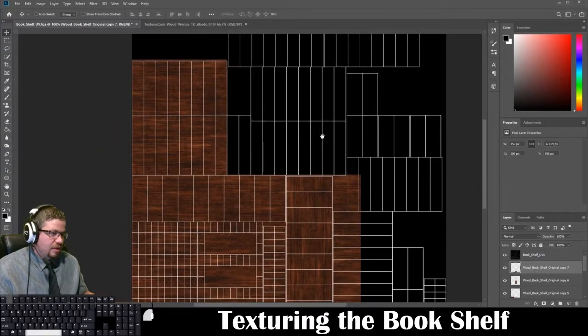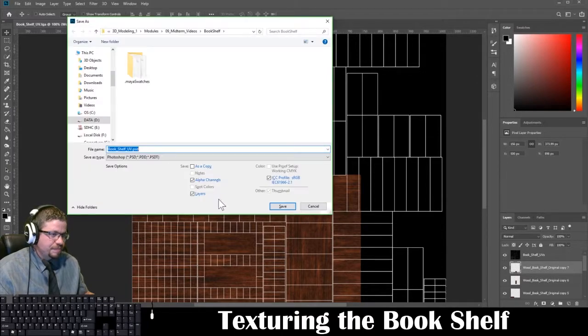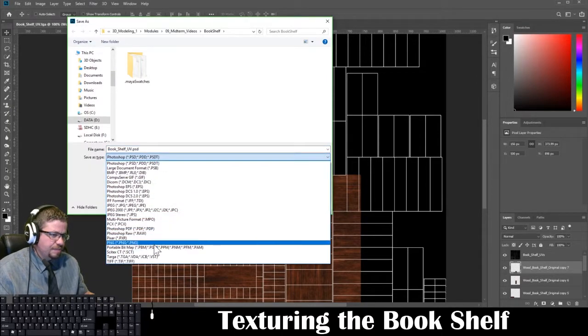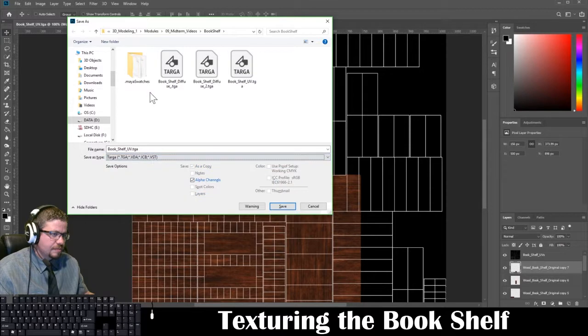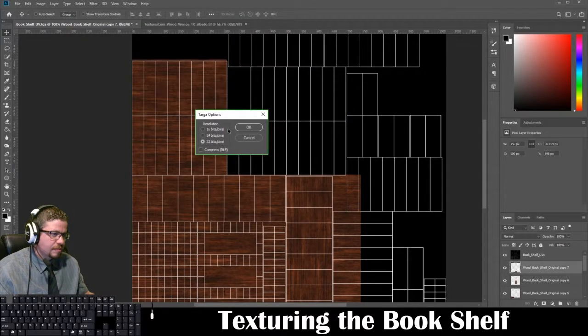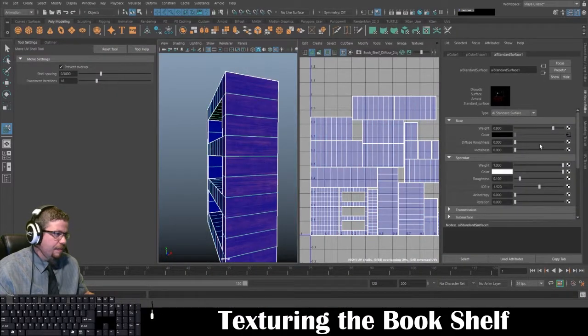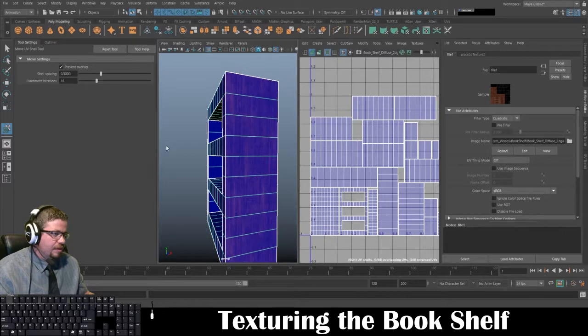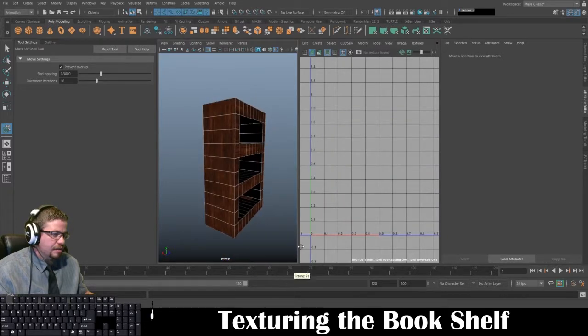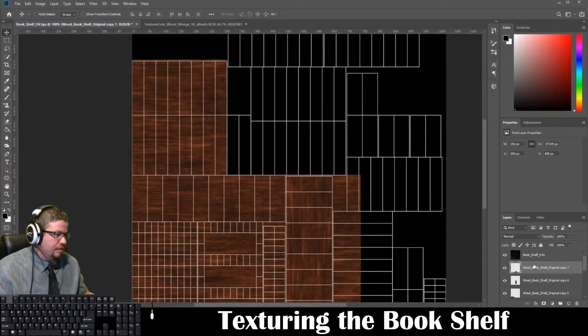Alright, so now I can save this out, and I just want to show you what I did. In Maya, I'll reload it, and I'm going to turn this layer off.